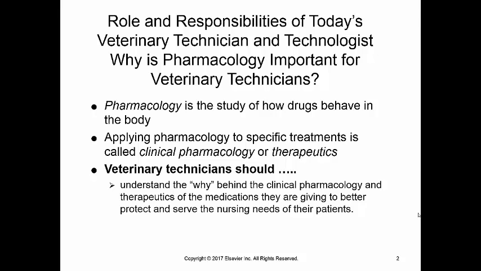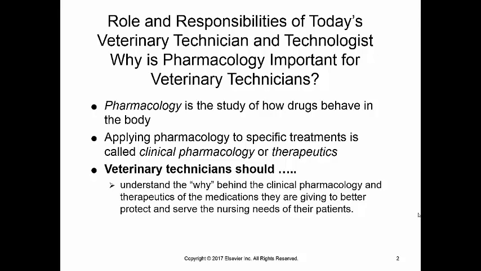And learning to apply pharmacology to specific treatments and conditions is what we know as the clinical side of the pharmacology there. And there's a lot of whys that we go into when we start looking at using the clinical pharmacology for the veterinary technician. So there's things like, why do we use this drug for a specific condition? Are we treating an infection? In that case, we're wanting to use something like an antibiotic. If we're trying to treat pain, we're wanting to use a drug like an NSAID.